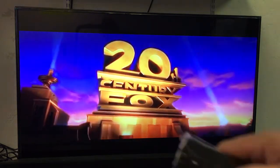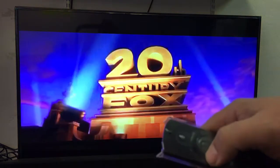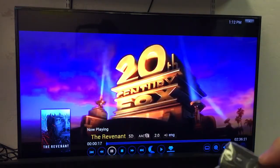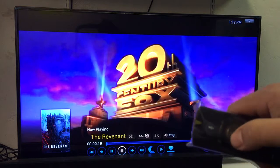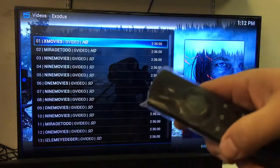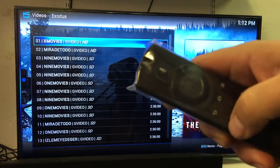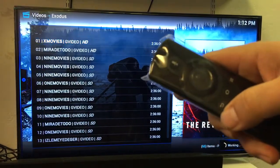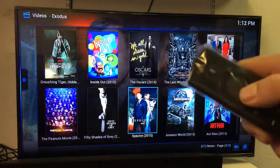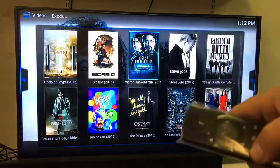To stop your movie, click on the center button right here on the remote. Up comes a menu from the bottom. Scroll over and highlight stop. Then click stop on the remote. That'll take you right back to the streams. Then to get back, you just click this button right here, this little back arrow. Click that. That will take you right back to all the different movies. And that's how Genesis works for all the movies and all the TV shows.